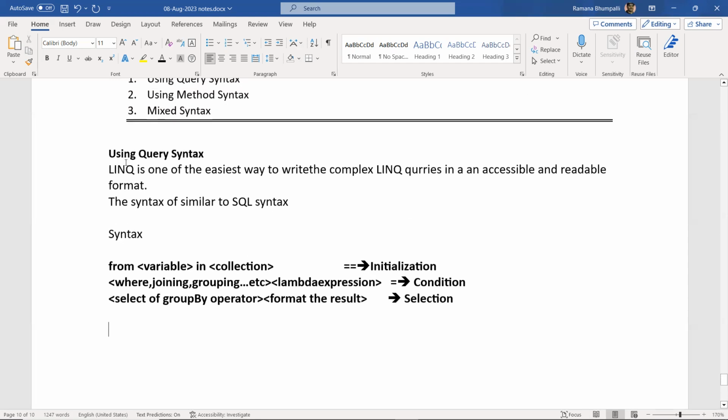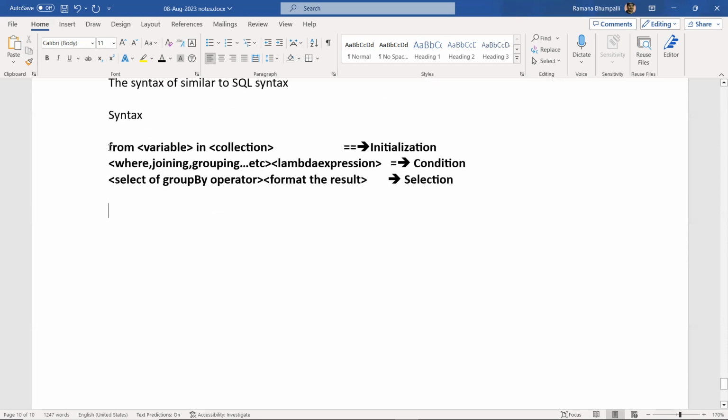This is the syntax of query syntax, the LINQ default syntax. If you are going for writing a LINQ using simple query syntax, then you have to follow this particular notation. For example, we will follow the order. When we are writing the query in LINQ, the starting point will always be the from keyword, which is followed by a user-defined variable, and followed by in, which specifies the source collection.